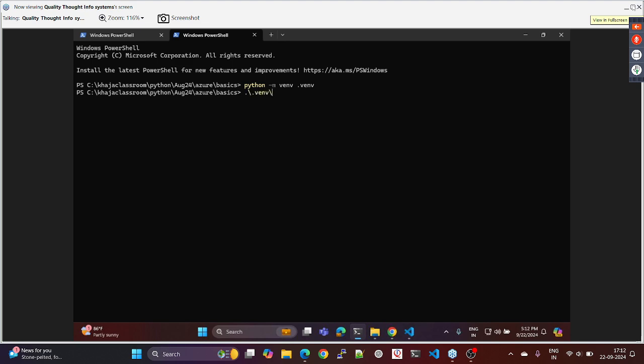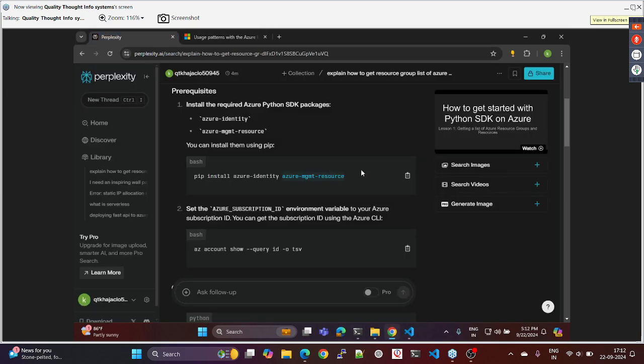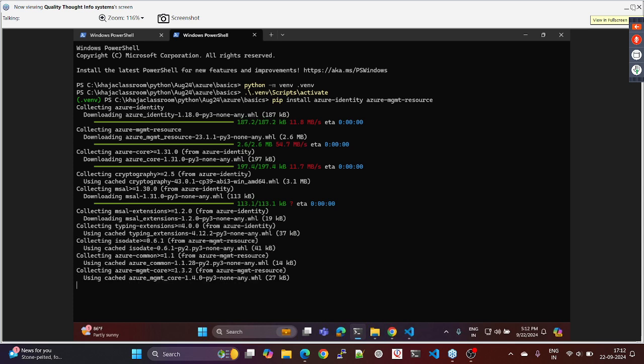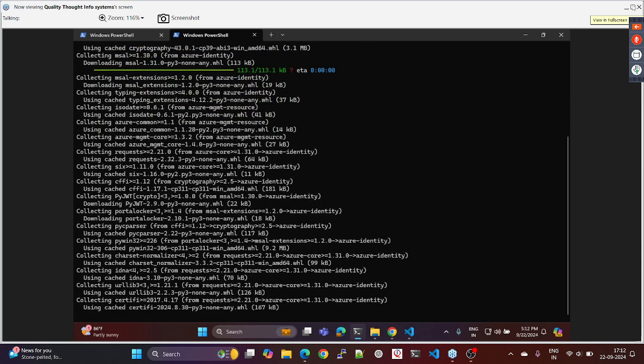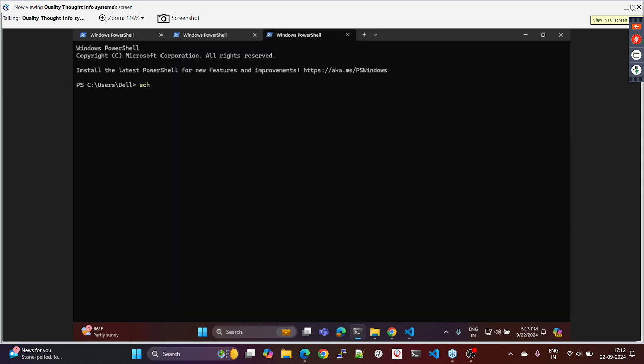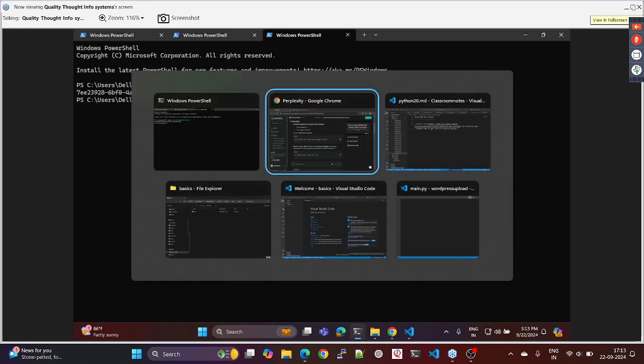Fine then. So .venv scripts activate, and then let me try to do whatever has been said over here. I think I've set the environment variable for Terraform, ARM subscription ID, in between.